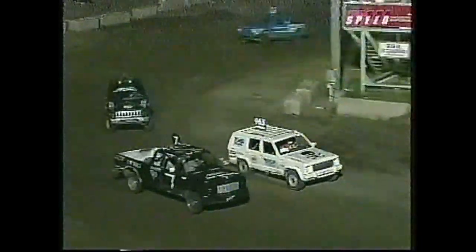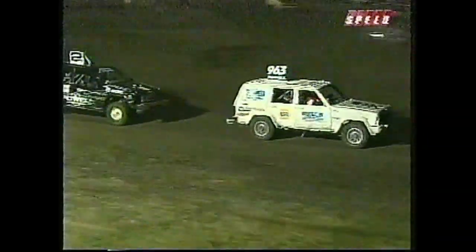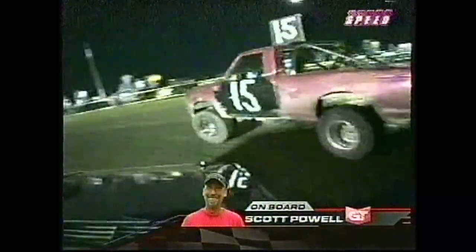It appears, at least, as he's being chased by brother Jake, that for all intents and purposes, they're in the back markers right now. And Jake trying to get to the inside of his older brother, Scott, who has won this thing a couple of times. So he knows he's good enough to get it done. He's got to get up there and rattle himself. The greatest sibling rivalries you can ever have. Younger brother wanting to take out the older brother, and the older brother not wanting to have any part of it at all. Yeah, he doesn't want to give up that dominance.